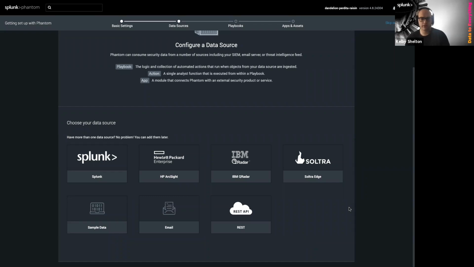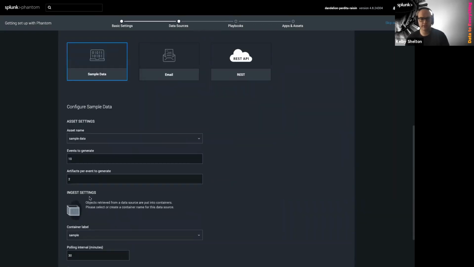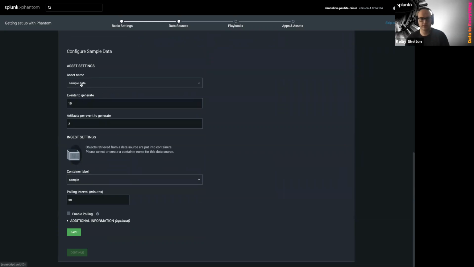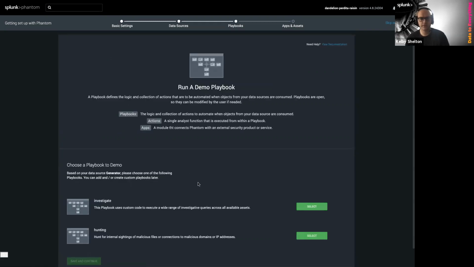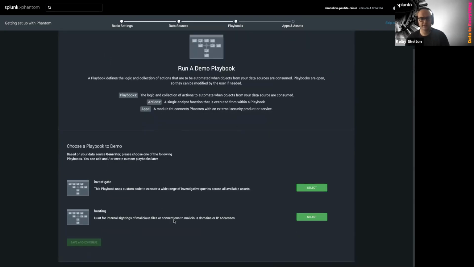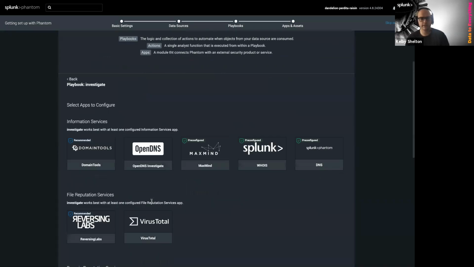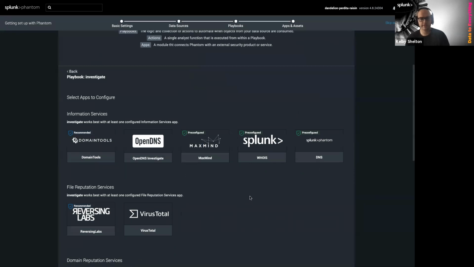For our presentation today, we'll just do some sample data and we'll configure an asset, give it a label, and we'll dive into some of these terms in a minute. Hit continue, and then suggest a playbook that you want to run on your generated assets, and some assets if you want to configure them.